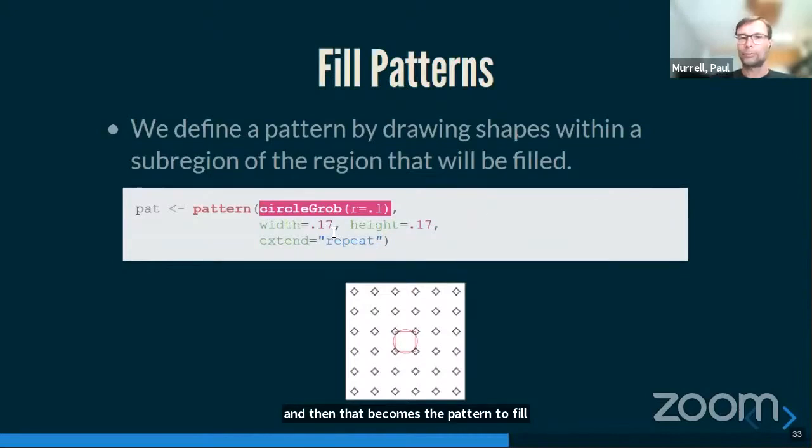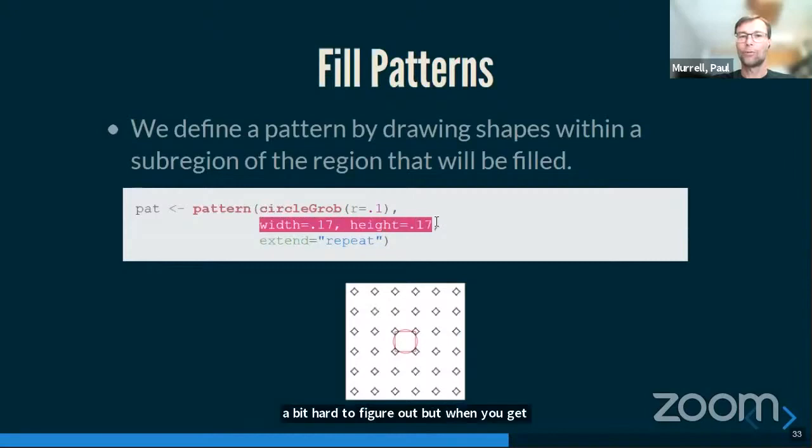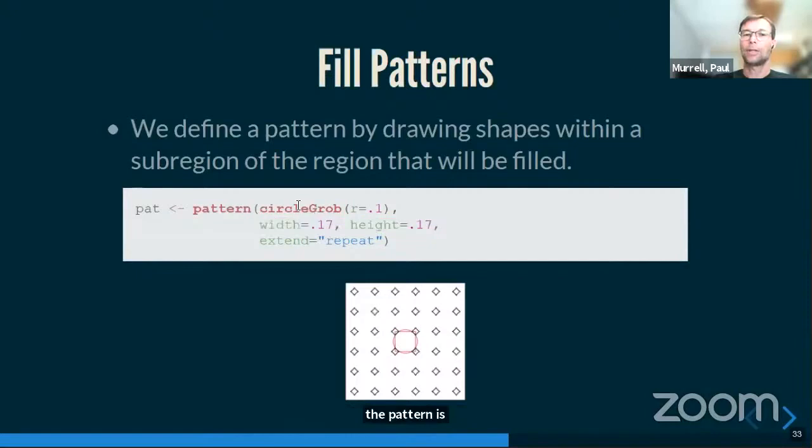Now, this can get a bit hard to think about, but when you draw your pattern, you define how big it is, basically. So in my little diagram here, there's a red square, and that's showing how big the pattern is that I'm defining. The circle that I'm drawing as the shape for the pattern is the red circle. And the pattern that I get is the bit of this shape that's inside the size that I've defined. So I'm actually only getting the very top left, top right, bottom left arcs on the circle that I've drawn. And then I'm saying that this pattern will repeat when it's used to fill a region.